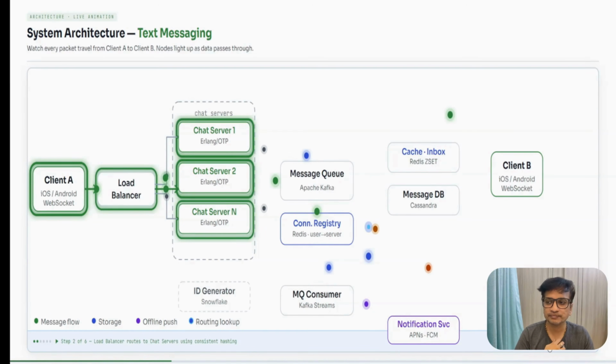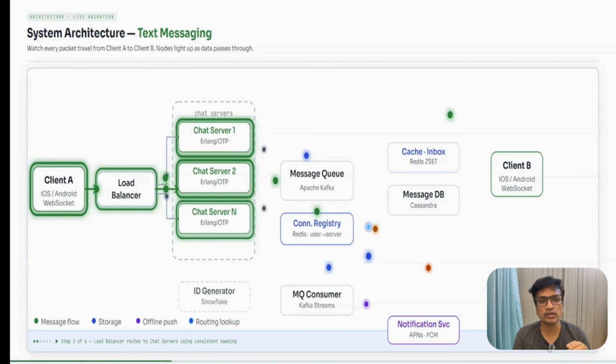What are chat servers? These chat servers are physical servers available in the general cluster environment. They act as a receiver and delivery layer. It takes a message from you and sends it to your receiver, your friend. That is the process it does. And one more thing before that: whenever you're sending a message, your user ID will be calculated with a hashing mechanism. Not only the user ID, there are specific other parameters too.